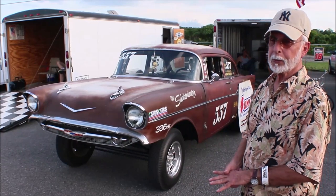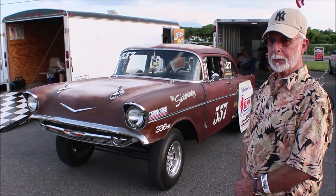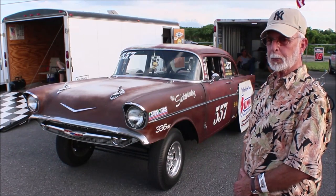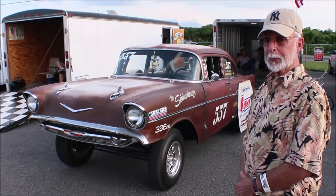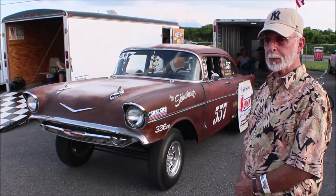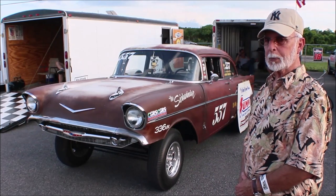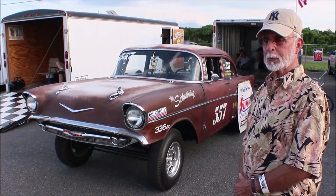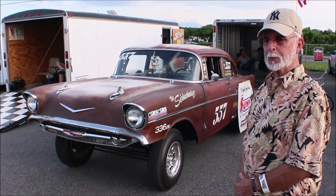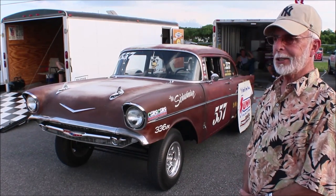Awesome. So, folks, what you're looking at is a car that is almost a time capsule of drag racing. As you see it, it's just got the patina of all the years from when it was first run. Something you've got that I find quite intriguing, in your driver side rear glass, back glass, you've got small stickers that are, well, I tell you what, you tell the folks, what are those small original stickers?